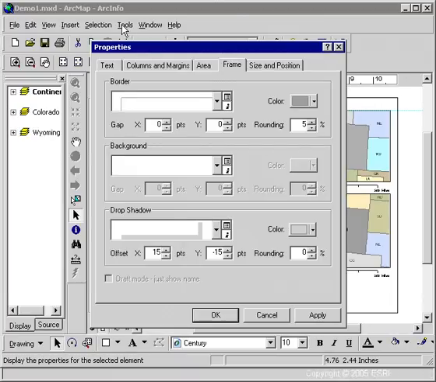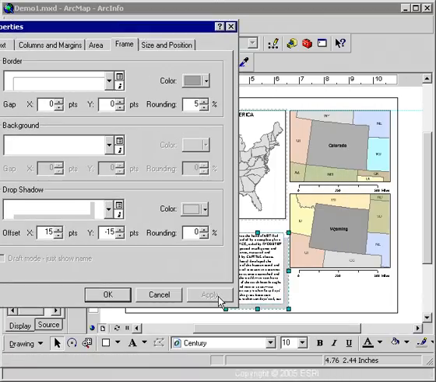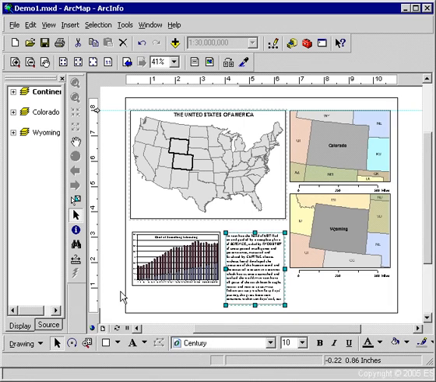Now I'm simply going to use the default settings here and click apply, and you can see that that default setting for the offset might be a little extreme for this size of map. So dial that down a little bit, because really what you want to try and do here is be subtle with your effects. I'm also going to match the rounding and click OK, and you can see that now this text has a little bit more of a presence in the bounding box. Those are a couple of basic techniques that you can use to enhance your layout by aligning various elements, by using the alignment context menu, the use of grids, and I also showed you an easy way that you can enhance your figure ground.